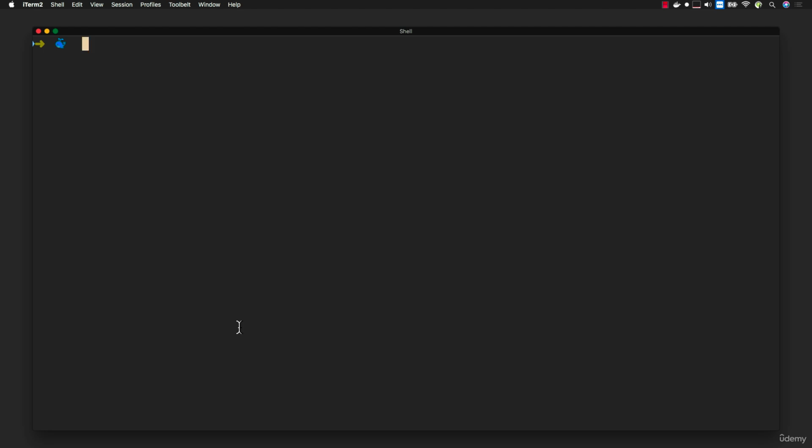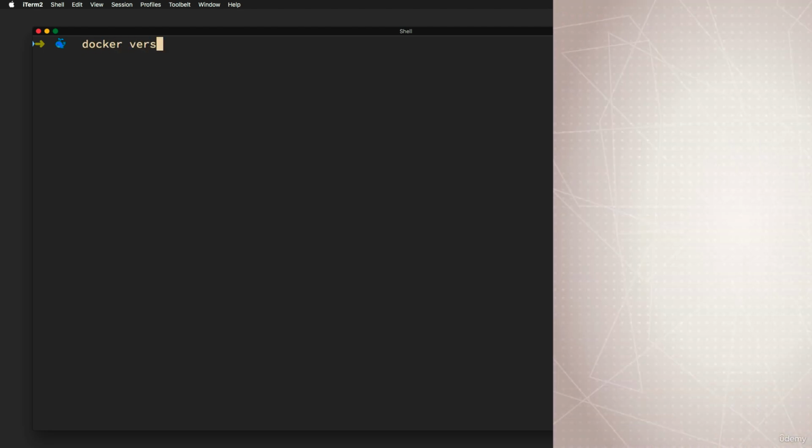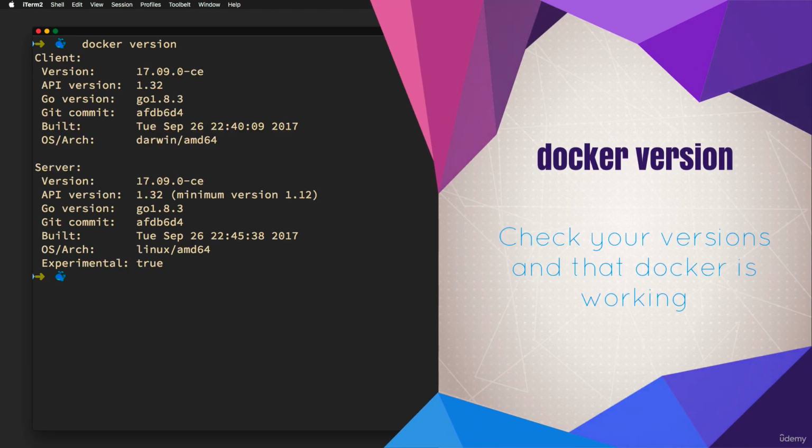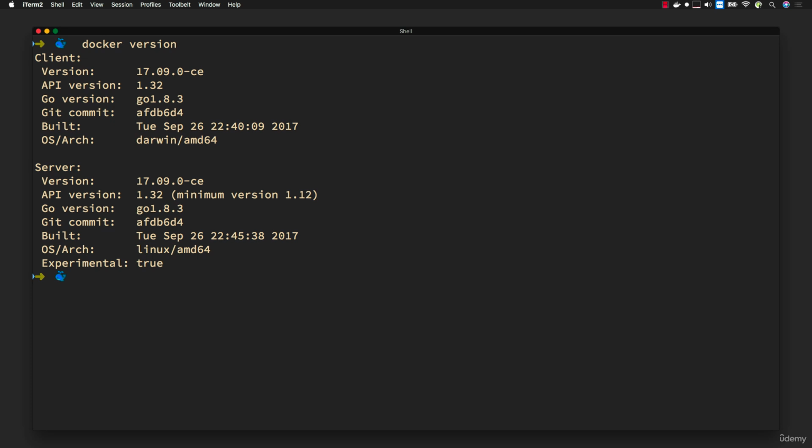But let's get started. The first command is docker version. This command simply returns the version of your client, that's the CLI that we just used, and the server, also called the engine. The engine is running in the background on your machine. On Windows, it's usually called a service. On Mac and Linux, it's usually called a daemon. What is happening here is our Docker command line is actually talking to the server on my machine and then returning its values as well as the client values themselves.